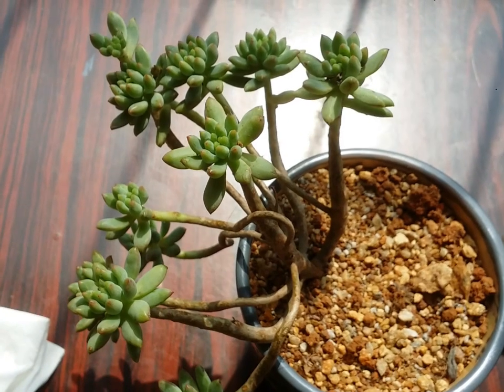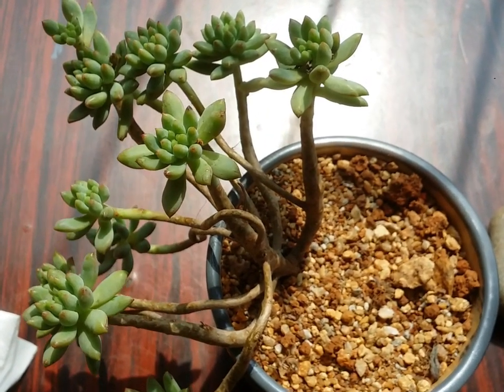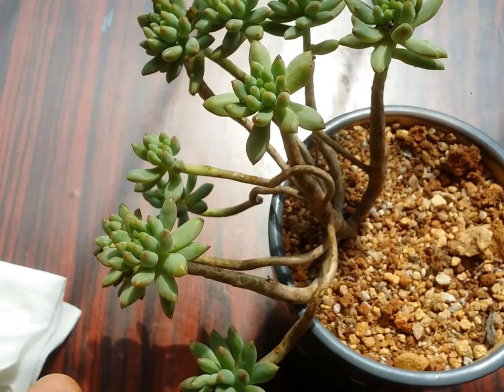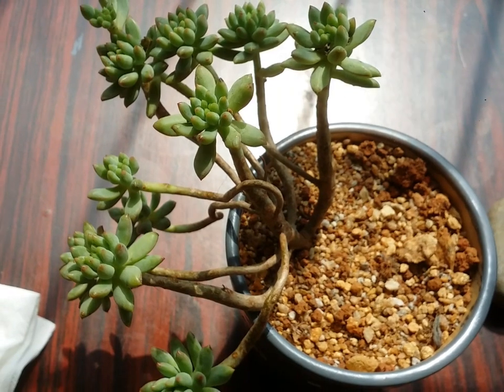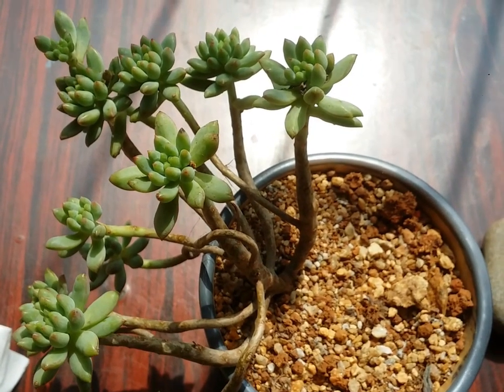But however, when you do a stem cutting or a beheading of this kind of a succulent, the crown area tends to grow and put out new growth. And the remaining part of the stem which is present in the pot usually tends to dry out. So guys, it's completely up to you whether you like succulents like this. You can keep them as they are, or if you want to do a stem cutting, you can go ahead and do that.